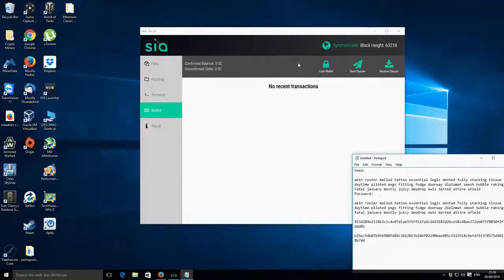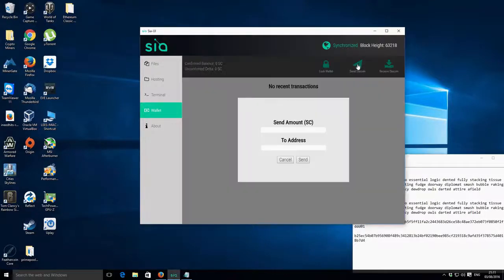Okay, so now that we've created a receiving address, one of the other basic functions would be to actually send Siacoins to another person or another wallet. To do that, you just click on the send Siacoin option. Obviously, before you do this, you're going to want to have some actual funds in your account, so you must have received some before you can send any. So assuming that you had some in there, in this case we don't, but we'll just pretend we do.